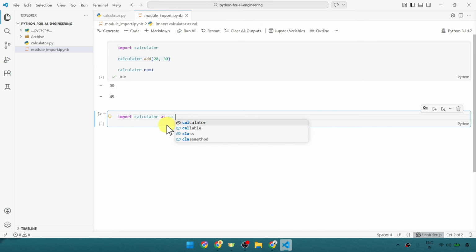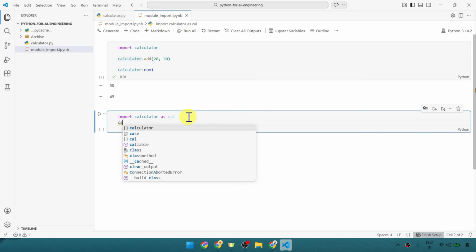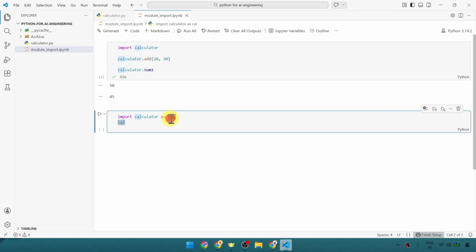Let's say if you have a very long module name, like calculator for 2 numbers. So in that case, rather than using long module names, we can provide an alias like this, and then we can use this particular alias in place of the whole module name. So previously we were using this whole module name, but now we can use this alias. And how to use that? So simply we need to provide this alias name, which is cal. Any name you can give, right? Whatever name you give here, you need to provide the same name here while using it.